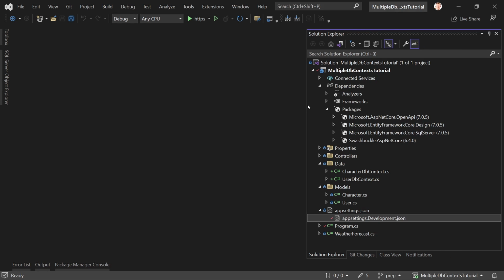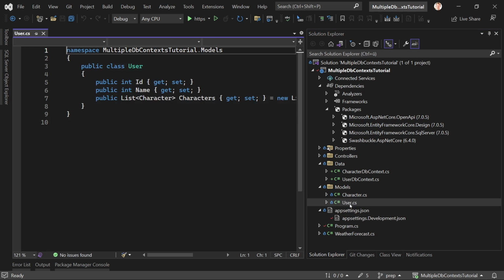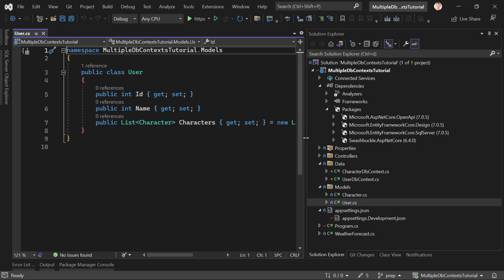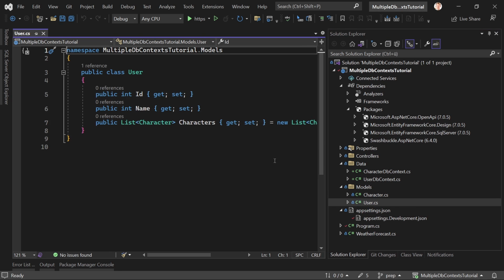Now I get asked a lot about multiple databases or multiple DB contexts in Entity Framework Core, or now Entity Framework 7. And I think the intention behind this question, most of the time, is that you have a users database maybe, and you want to use users from that database in other tables, other databases, and have a relationship between these entities in the end, right?